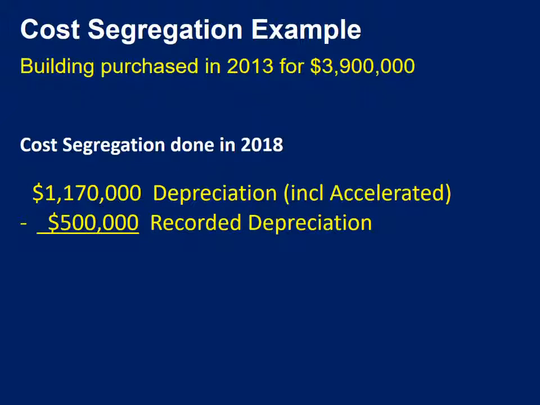The way we got to that $500,000 is taking $3.9 million divided by the 39-year straight line building life. That's $100,000 a year times 5 years. That's the $500,000. Now, the difference in depreciation, the $670,000, is the amount of your deduction. But for depreciation expense, you have to record the expense and multiply that by your tax rate. And if he's at a 21% tax rate, the actual value of that deduction is $140,000. Now, who wouldn't want to reduce their taxable income and therefore their taxes by this amount? I think everyone would welcome that.